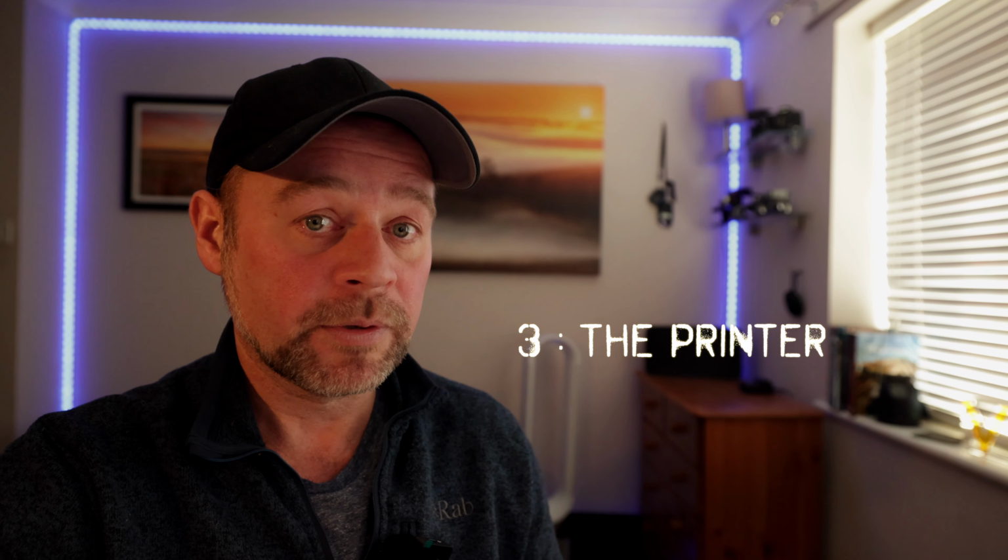Now, when it comes to printing your images, you've got two options. Obviously, you can print on your printer at home, or you can send your images off to a printing company and they take care of it for you. From my perspective, there really are two considerations here that will help you decide which is right for you. The first being the amount of printing that you're going to do, and the second being how much control you want over the process. So I'm a bit of a control freak. I love having control of all of the steps that are involved, taking my image from my editing suite right through to the output of the printer. But not everyone wants that level of control.